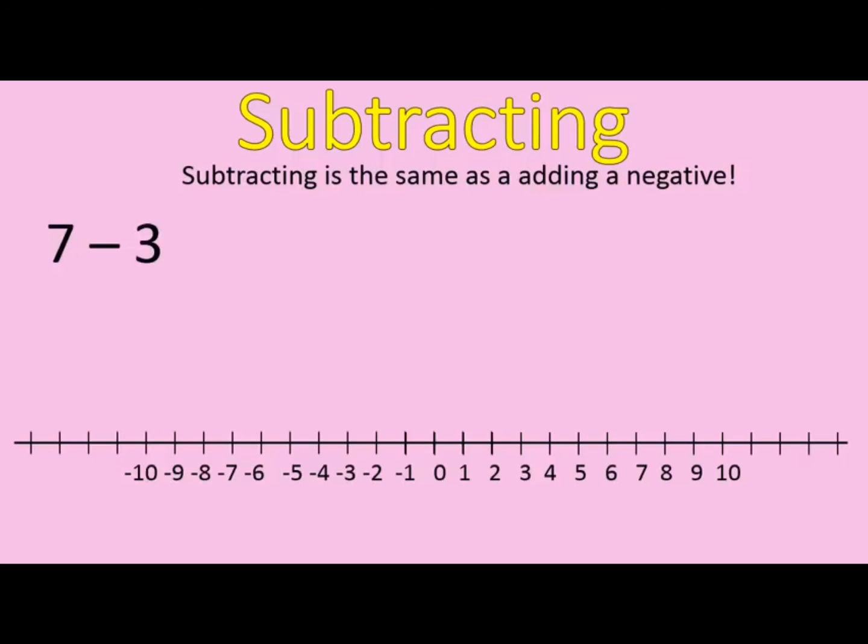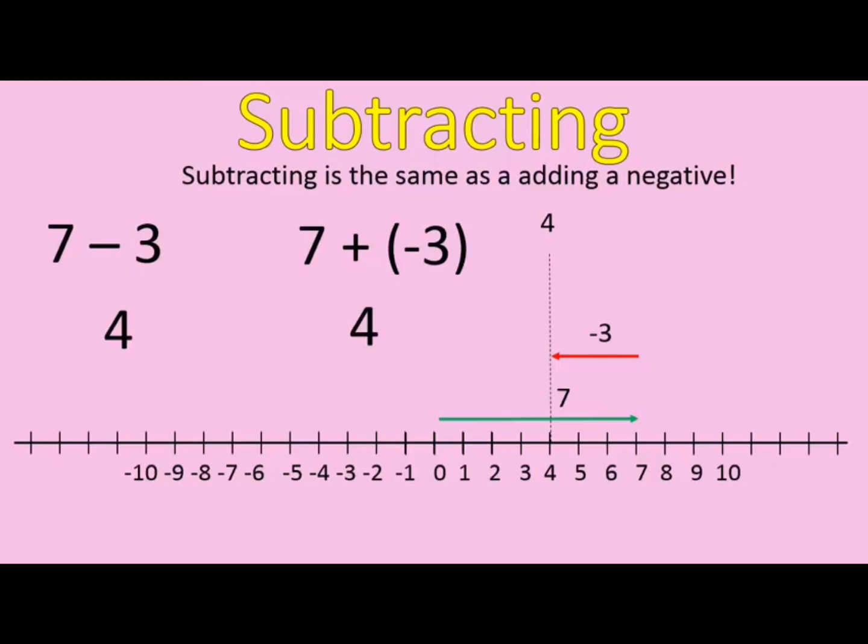7 minus 3 gives you 4. Alright, 7 minus 3 is 4. That's pretty easy. It's the same as adding the opposite of 3. So instead of saying minus 3, we could say plus negative 3. Look at that. Adding a negative is the same thing as subtracting. Bingo! Isn't that fantastic? Now, that didn't make our lives any easier, so I don't recommend you do this, but I just wanted to illustrate it.